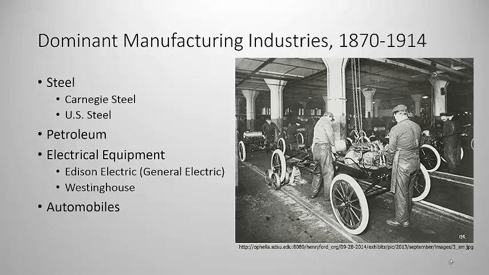By 1878, Rockefeller and Standard Oil controlled 90% of U.S. refining capability. Now, his management strategy was to organize vertically like Carnegie Steel did. And vertical organization means from extraction through finished good. You control all of the steps in the process from the time the product comes out of the ground till the time it becomes a finished product. But Rockefeller also organized horizontally by forming, like we said in 1882, a trust with other refineries.